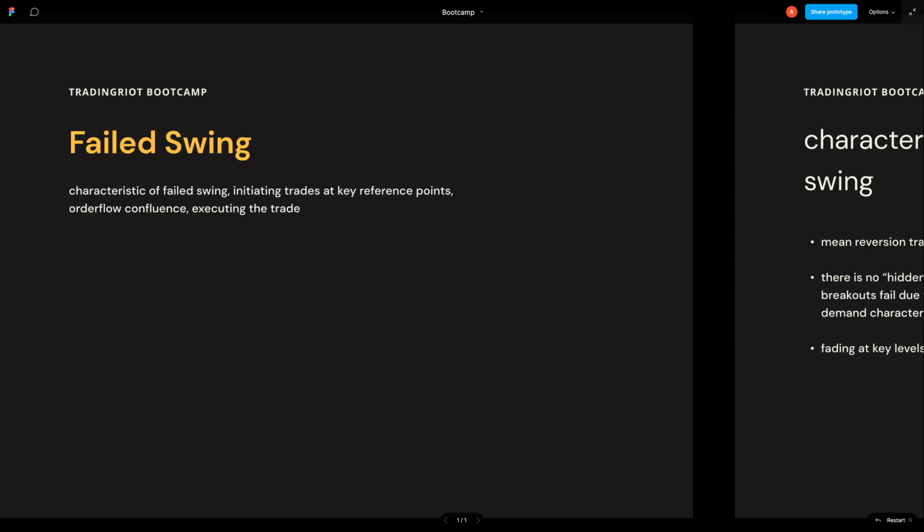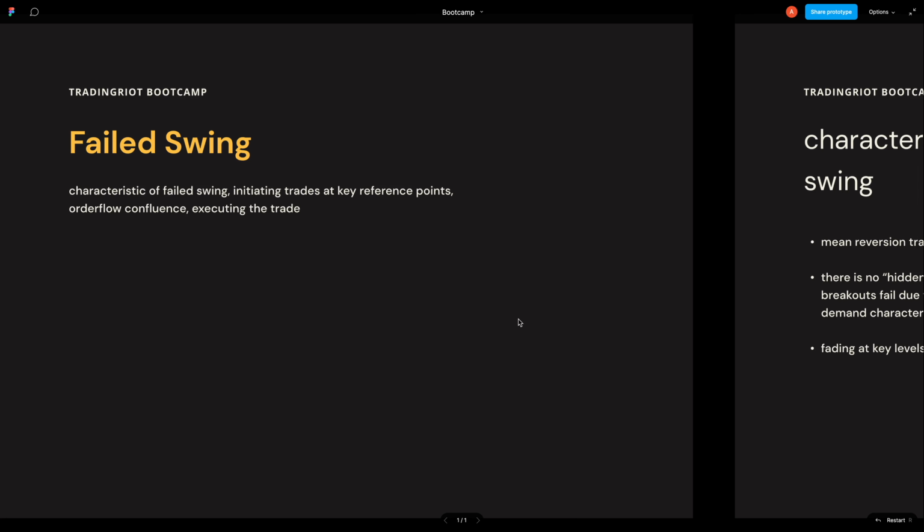Let's now revisit all the execution patterns that we talked about and look a little bit more in depth at them, and obviously cover them once again: why they happen, where you want to be looking at them, what sort of confluence you will be bringing from the order flow and auction market theory perspective, and also how you should then proceed to manage those trades you take.